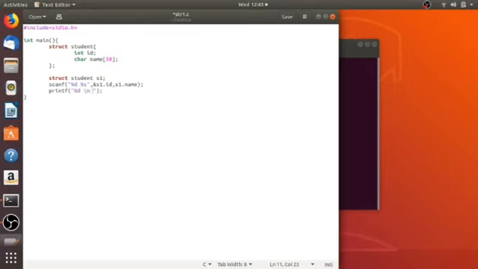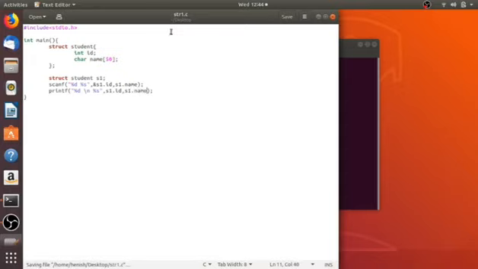Second is of type string, which is basically nothing but character array. So now first I have to write id, but id is a member name. Before id I have to write the variable which is s1, and same way s1 dot name.